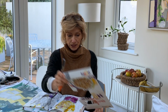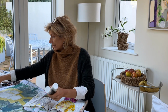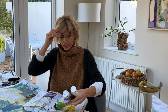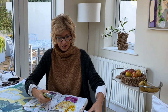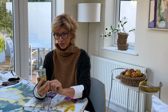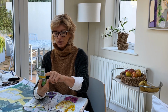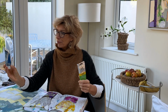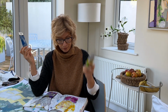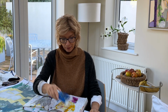So that's what I went ahead and did, and I used the inexpensive black and white. The price of everything, as you've probably noticed, is going silly. They're not so inexpensive. This is Winsor & Newton green light, and a primary blue. So I put grey into my green, and I put grey into my blue.